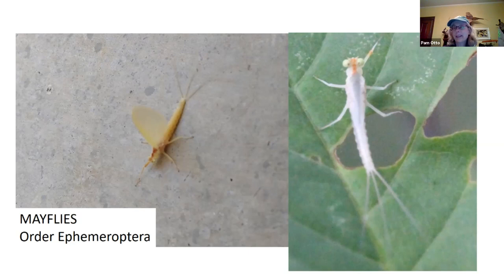As you're looking at these, you might think, well, gee, this looks like something my uncle or my grandpa or my dad used to tie when he would go fly fishing. Mayflies are one of the most commonly imitated flies that are used by fly fishermen. There's those that will tie flies that look like caddisflies too, but these mayflies, they've got those attractive little cerci or tails poking off of the tip of their abdomen. They've got those delicate looking wings. They're really an attractive bunch of insects to many different types of fish.